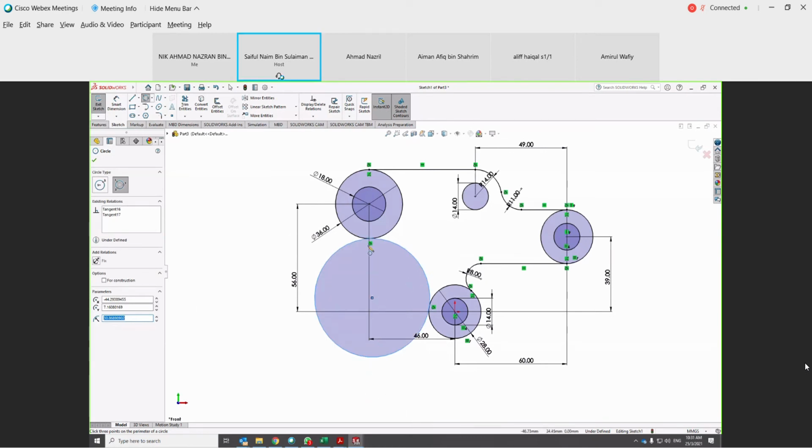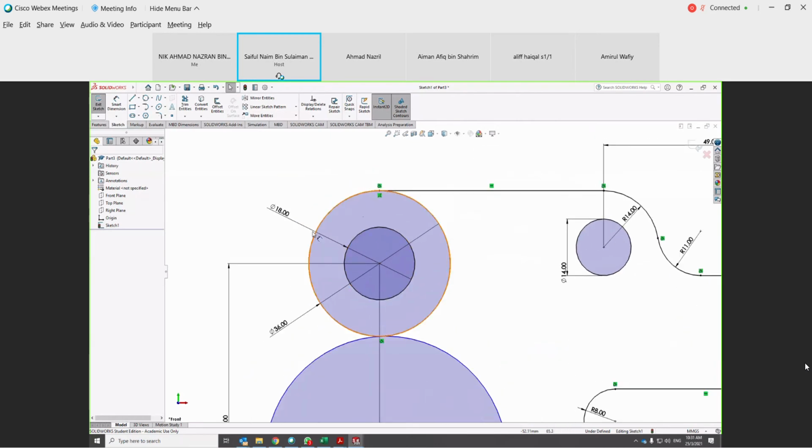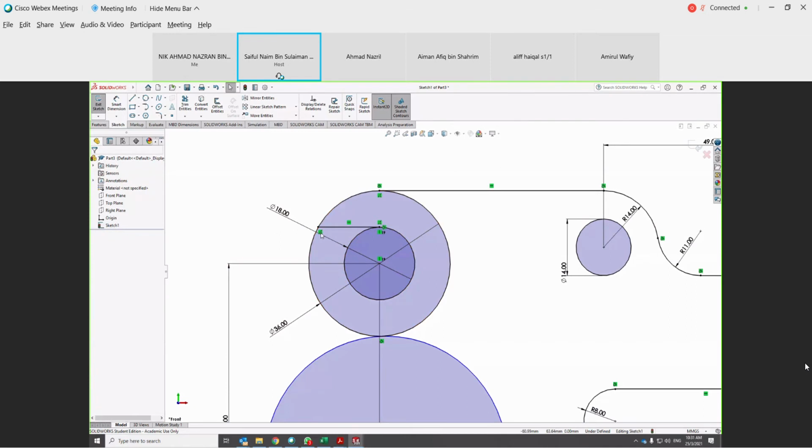Okay. So I have this tangential symbol. Okay. And then I can, so this one nanti kita akan trim, tapi sebelum tu saya finishkan this one. This one should have a line, a horizontal line. So we click line, tangent from this circle inside, and then horizontal to the end of the circle line here. Okay, so you ada tangent and point.